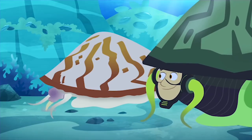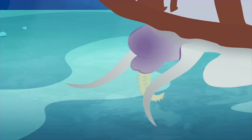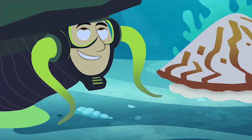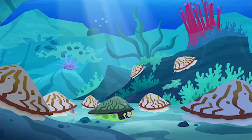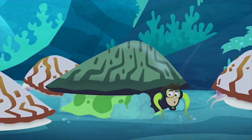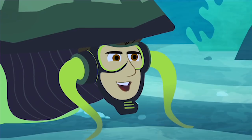Snail family, right, bud? We eat algae off the rocks. See them scrape it up with that rough tongue-like thing? Plenty of algae here in the intertidal, because there's plenty of sun for it to grow. So limpets and other creatures are the grazers down here. Check out this foot — it's one giant muscle that suctions onto the rock super strongly. So waves are not a problem.